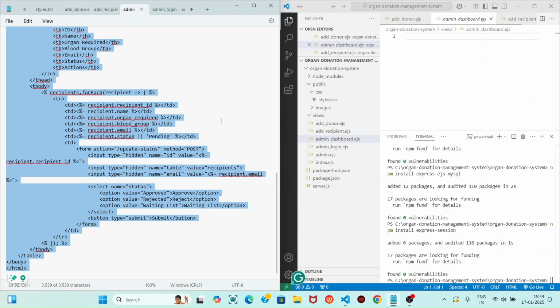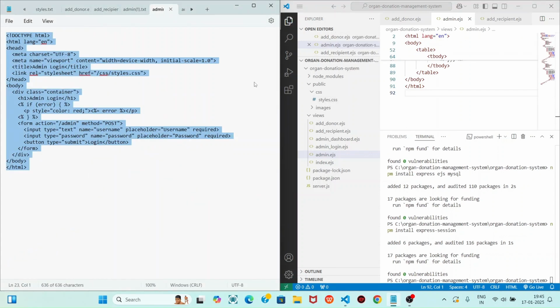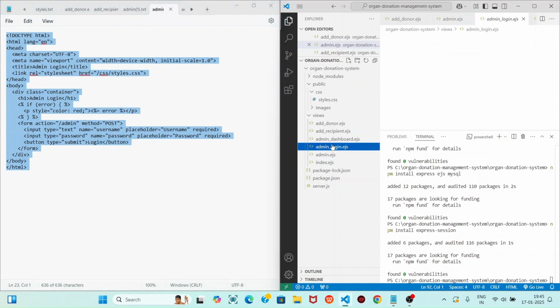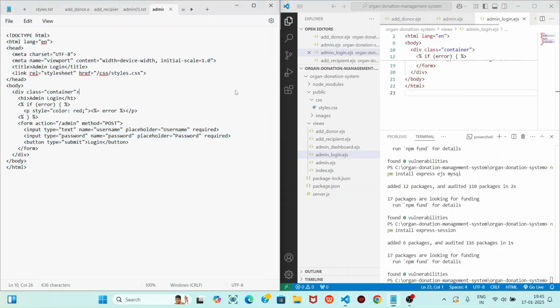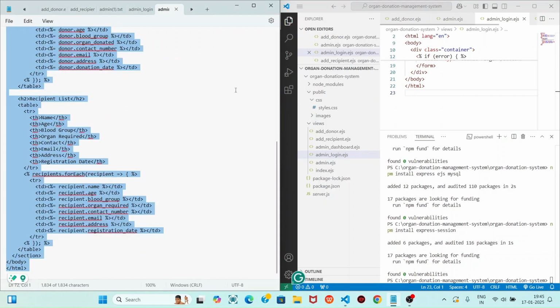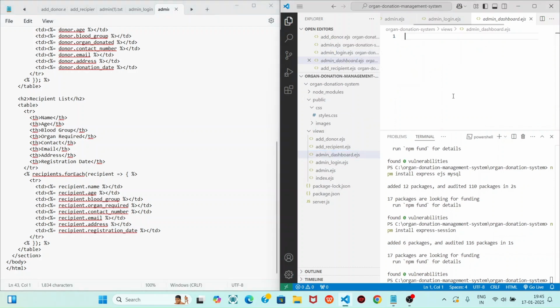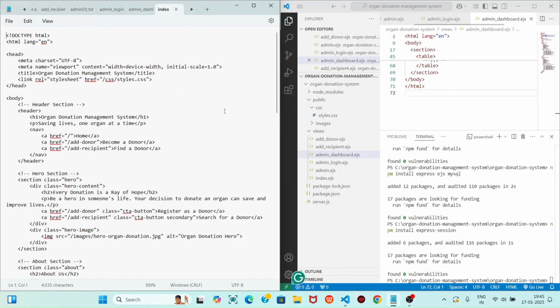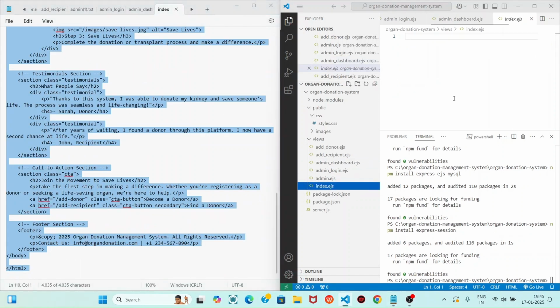In the admin page, I can paste this code. In the admin login page, I can paste this code. In the admin dashboard page, I can paste this code. This is the home page code, that is index.ejs.